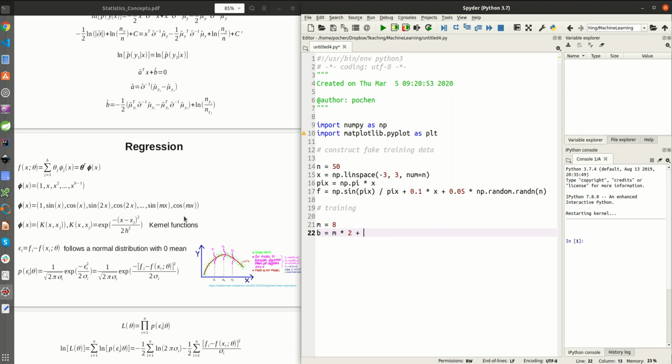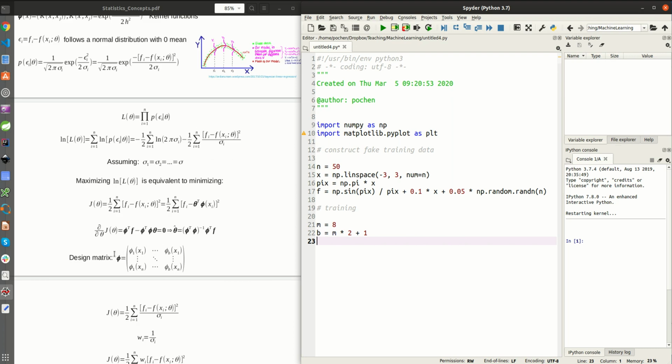That's gonna be the number of bases that we're gonna have. So it's 2 times 8, that's 16, right? 16 plus 1, that's 17. So our design matrix is gonna have 50 rows and 17 columns, right? So what's gonna be our phi, right? Phi is gonna equal, we're gonna allocate the memory first. Ones.